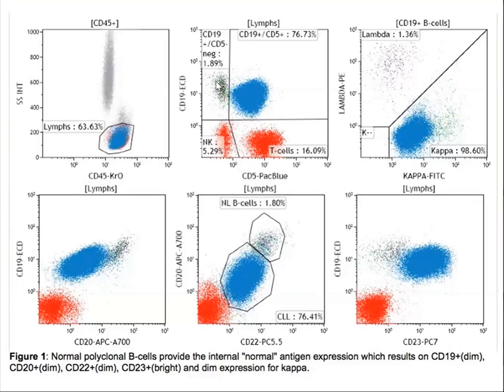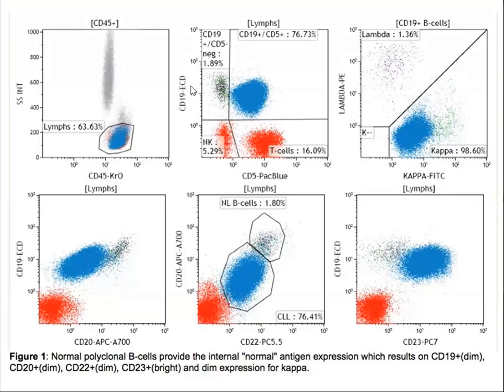Now you have normal B cells which are green in color, and normal T cells which are red in color. This is the population on which we need to comment on the intensity of all the markers. Ready? Those of you who want to say, you can just unmute and reply. What is the intensity of CD19 in this population? Moderate to bright.